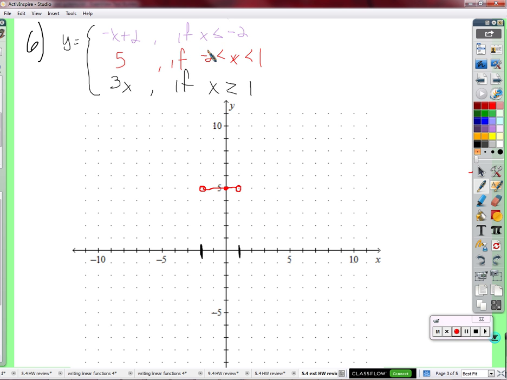Okay, so this one, wherever x is less than or equal to negative 2. So I can be real strict about it and never draw anything in here, but also I could go ahead and, with negative x plus 2, draw it just for a second and erase it after I'm done. Because it would be kind of helpful if I had the y-intercept of 2. Like if I was doing this in pencil, I'd do it really faintly. Slope of negative 1, right? So it's left one and up 1. So that'd be a point, but I'm not supposed to graph this graph here. But this point right here, fill in solid, because that's where the point is for that graph at x is negative 2. And we erase those points because they're not supposed to really be there.